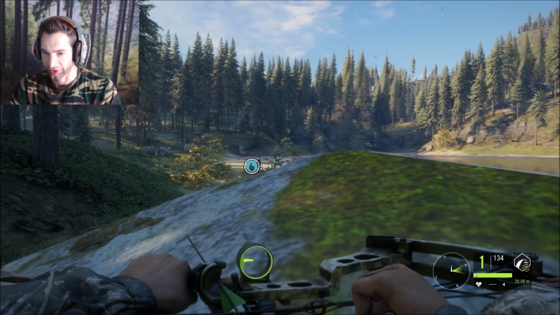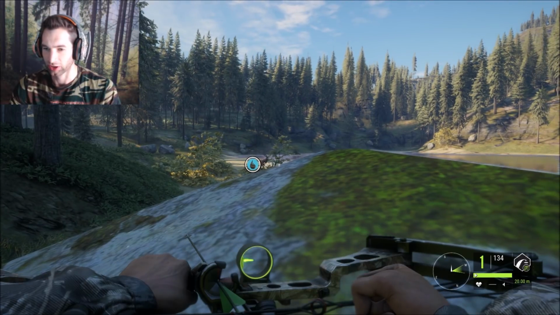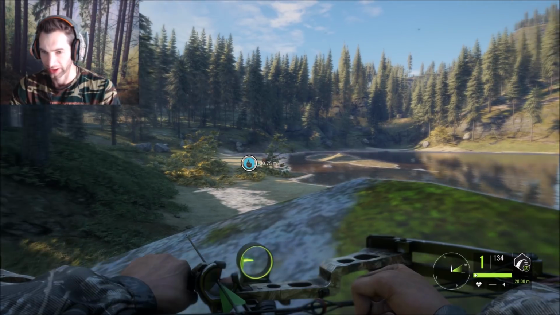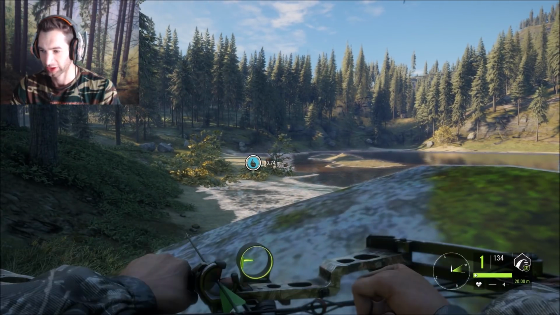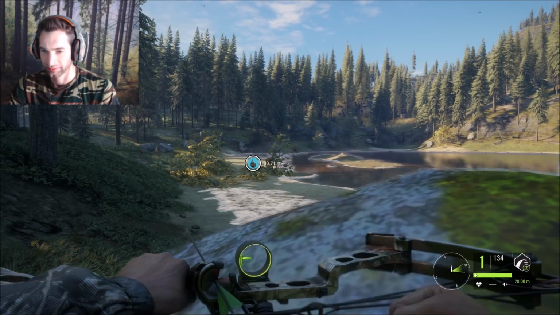Alright, so we got him right there at 30.97 meters away, but he's just a touch too far. The wind is pushing hard to the right. So we need to get a little bit closer. We'll slow down a little bit too so he doesn't possibly see us. We still have pretty good camouflage here. He can't see us.